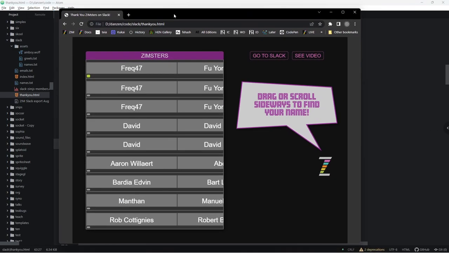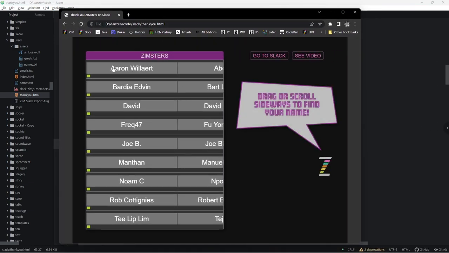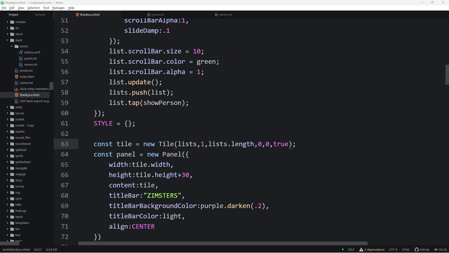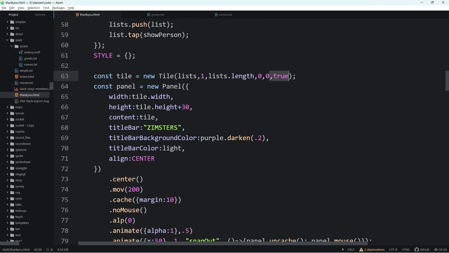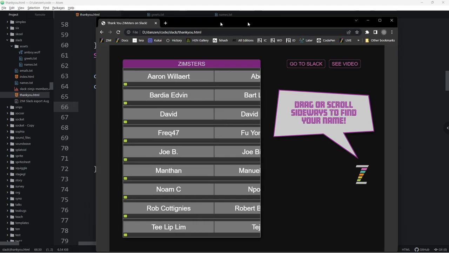And we're back to working. If I save that, hopefully I did. Okay, with A, B, so this is alphabetical order, and all individuals again, just from that true. So we put them in a panel. So there's a panel, and we're making the panel the width and the height of the tile, but we have to add a little bit because of the panel's height. So we're making the panel as high as the tile, but we also have the title bar there.